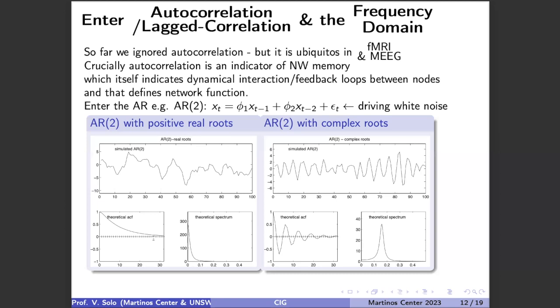That memory is crucial because it's an indicator of dynamics. So when things interact with derivatives physically, that generates memory, and turning that around, when you see memory, then you know there's some dynamics underneath somewhere. So this is crucial, and it's because fMRI signals are autocorrelated that they've got information about the true dynamical interaction between the nodes, so the interactions over time. But I'm afraid to say this is almost universally ignored. And by the way, the same thing more or less with MEG and EEG. There has been some work recently beginning to acknowledge that, but I think we've still got a long way to go.